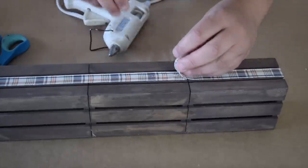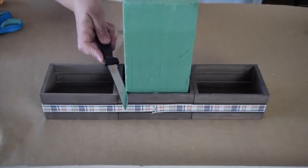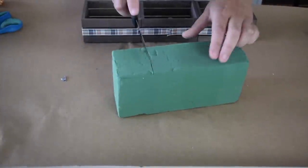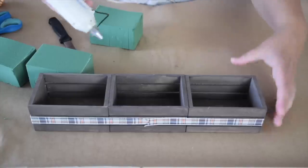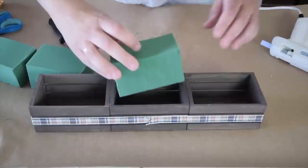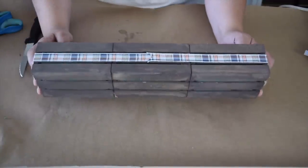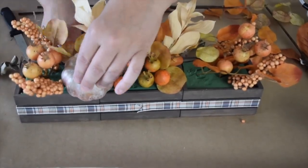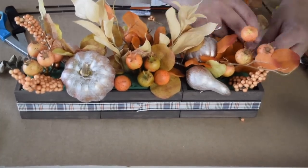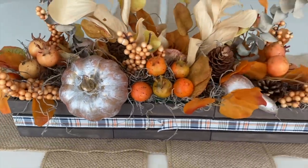I'm going around the end and to the other side. I want to put a little floral foam in each crate — I'm taking a knife, marking off where it hits the top, trimming it a little shorter, and using a serrated knife to cut it down. I put a couple dabs of hot glue at the bottom to hold the foam in place. Now with floral foam inside the crates, it's time to fill them with fall flowers. We also add the gourds and pumpkins with the white pearl paint. Grab some moss to finish this off — these little crates made a perfect fall centerpiece.